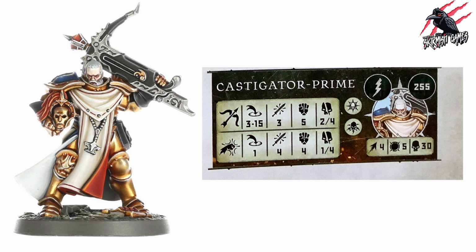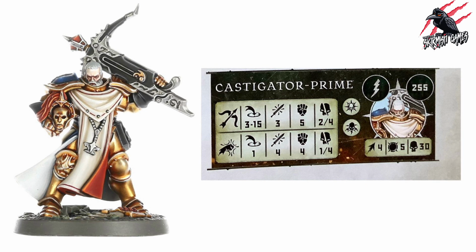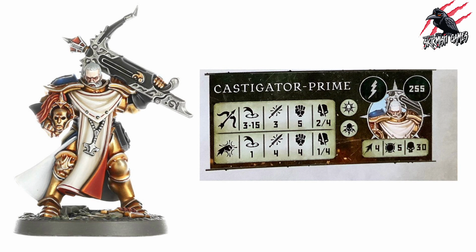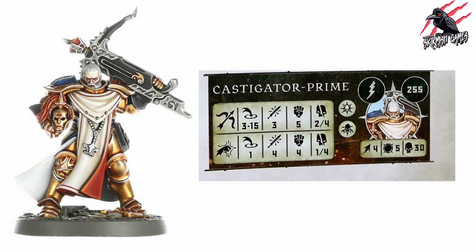First is a ranged weapon, minimum 3, maximum 15, making 3 attacks, strength 5, dealing 2 to 4 on a crit. Brilliant stats for a ranged weapon, but if he gets up close, he can punch them or hit them with his bow, and it's a range of 1, making 4 attacks, strength 4, dealing 1 to 4 on a crit. So that ranged weapon is the key here. That guy's going to do some damage with that for sure. Can keep his distance, maintain those wounds, those hit points. But even if he does get amongst it, he's really tough at 5, doing some serious damage.